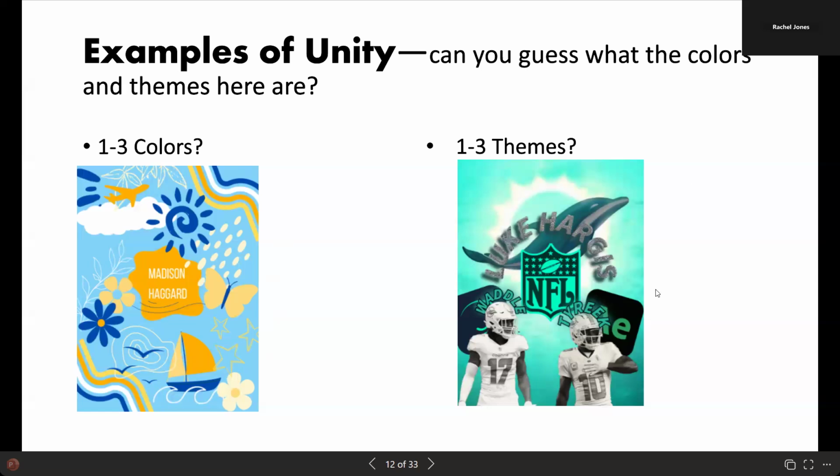What about over here? What do we think the theme is, or multiple themes? We have the Dolphins. That is super clear. The NFL team happening. And then we also have 2 different programs back here that the student is interested in using. So a little bit of artwork and Dolphins happening. Very, very clear theme.